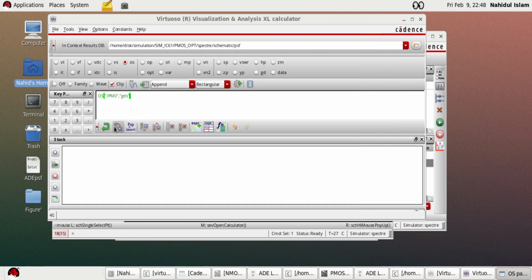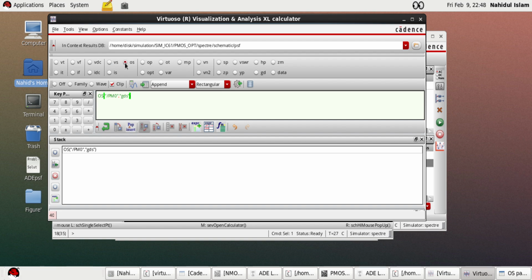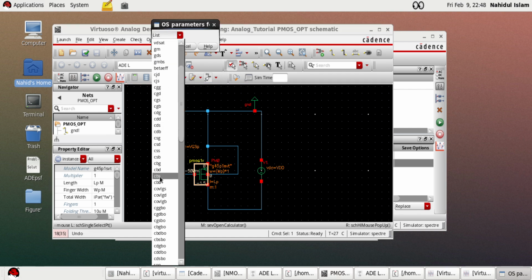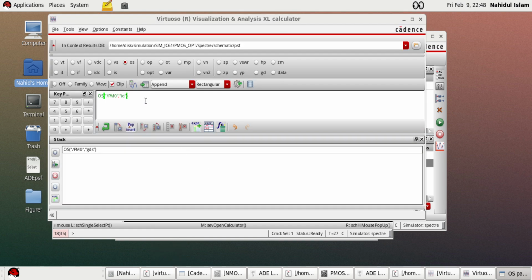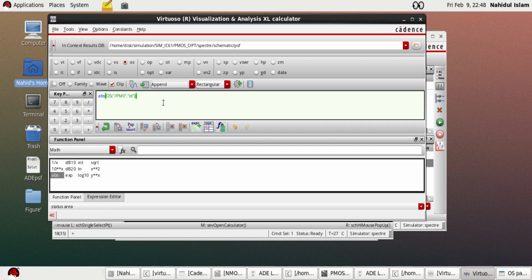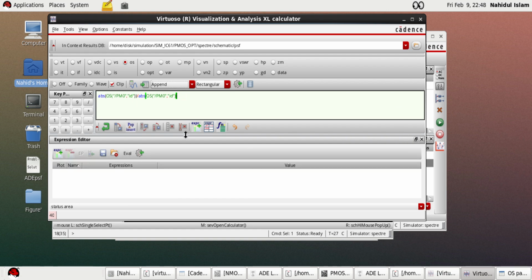Yeah, GDS and OS. Just ID, but ID is negative, so we have to take the absolute value. Okay, so here is a function error.